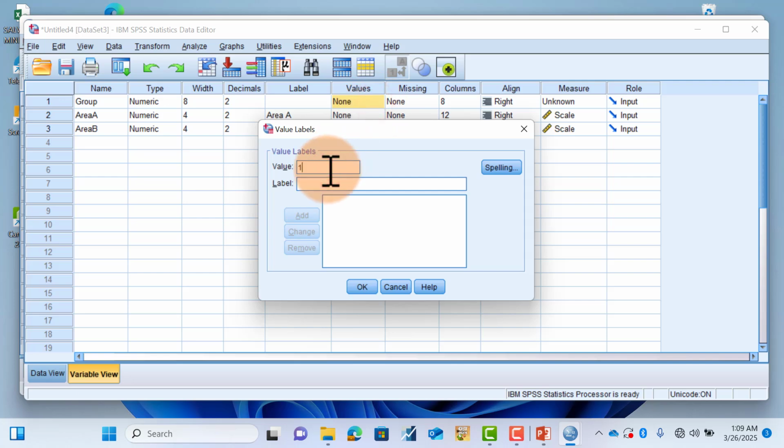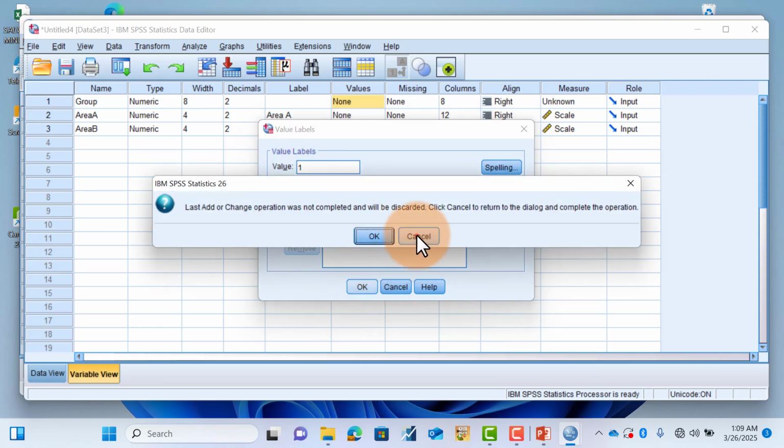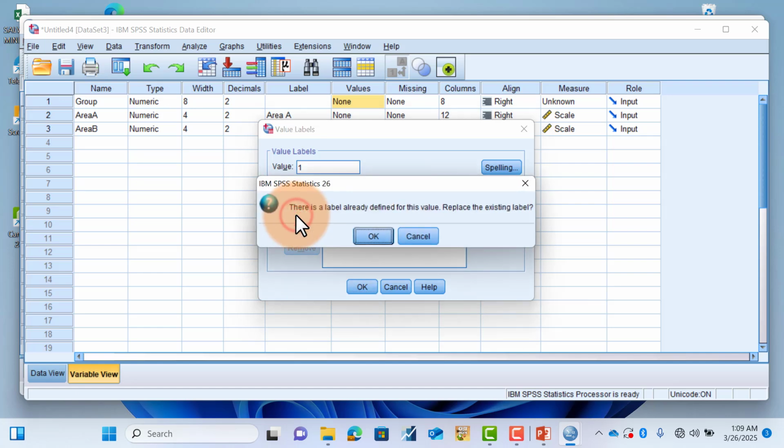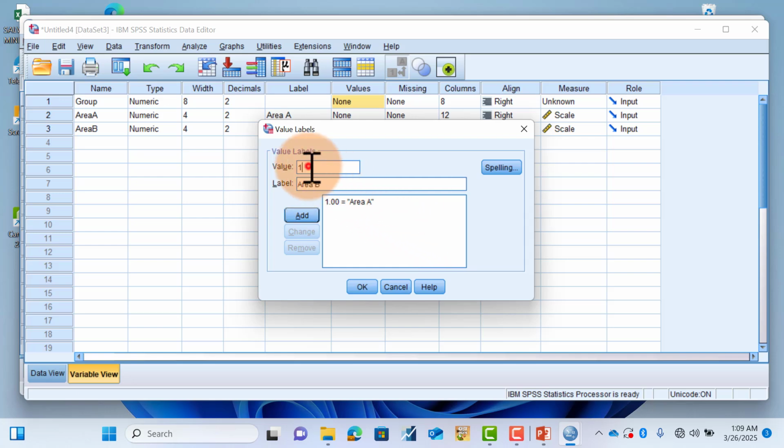We use 1 for area A, add, and 2 for area B. Sorry, 2, not 1 again, 2.